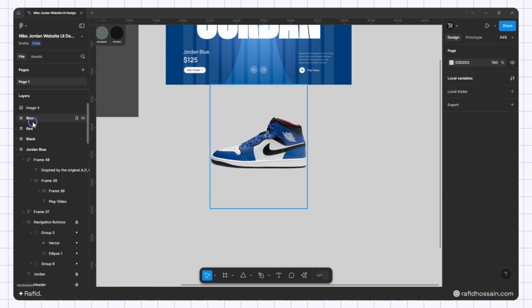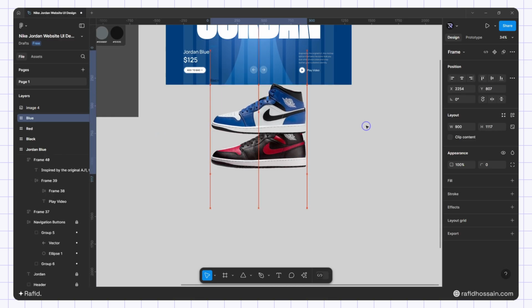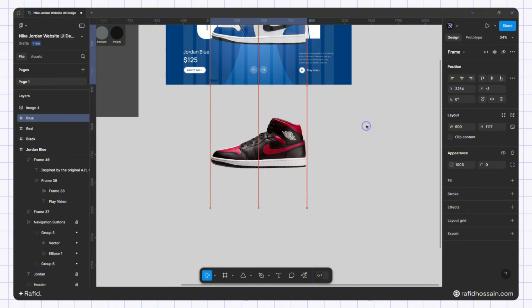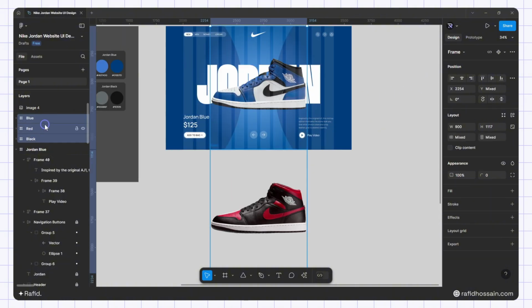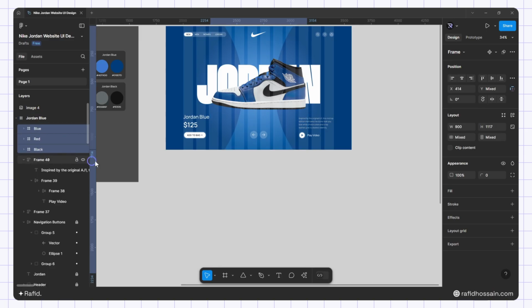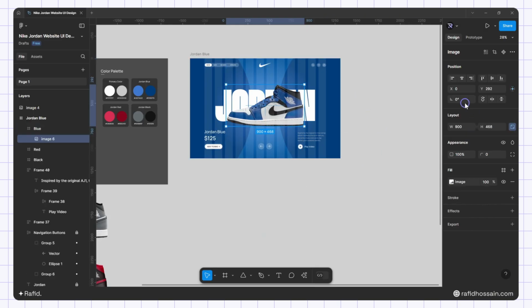Now select the blue frame and I'll drag it somewhere here, and now select all of the frames and make sure you drag them into this Jordan blue frame like this. And now I select the blue frame and make sure this is center like this. And now select the image and I'll add a rotation of 28 like this.